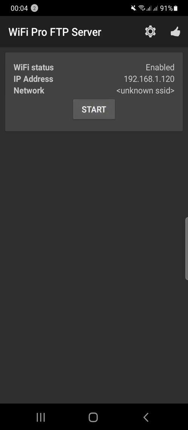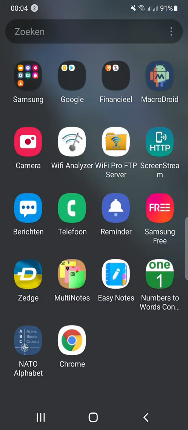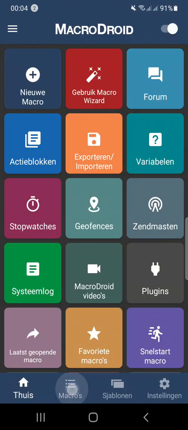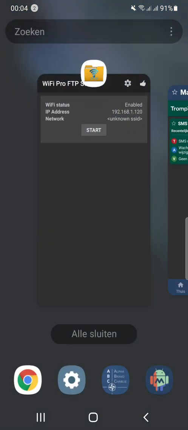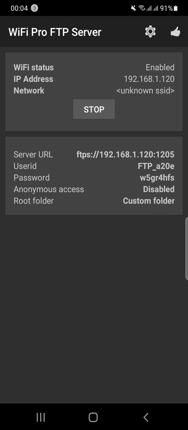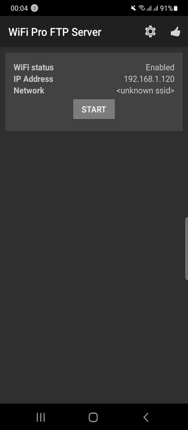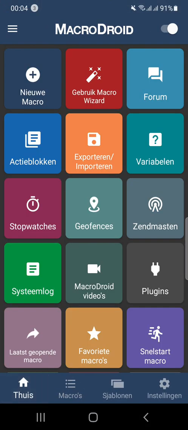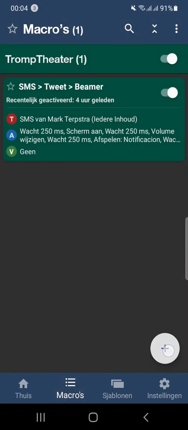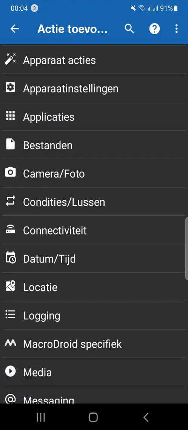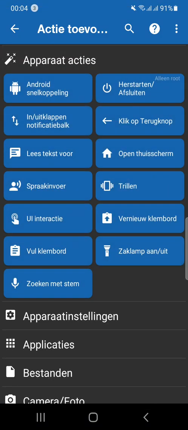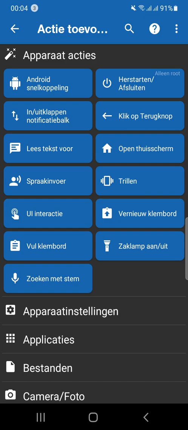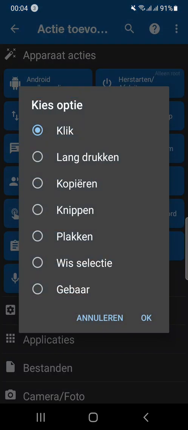I'm gonna show you. It's a little bit weird maybe for some people, but I will use an app called MacroDroid to ensure that when I need to hit that button again and again, I can do that remotely. So this app will use UI interactions. I will make a new macro. I will just do this a little bit fast, but I will show you in a more slow way in a few minutes.